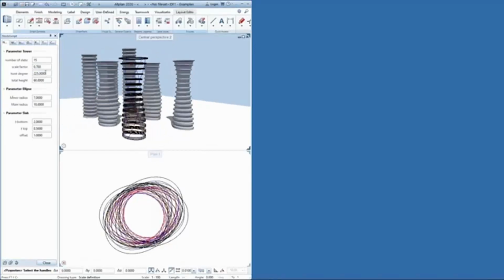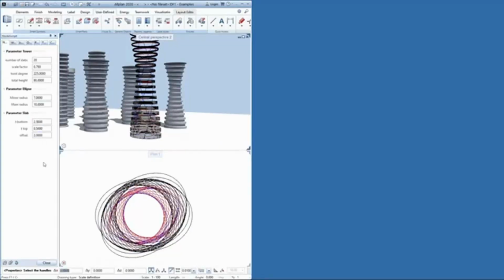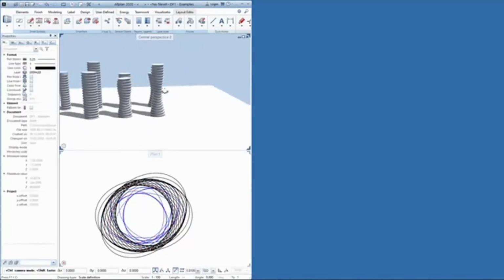See, much better. Maybe a little bit higher, and a little bit more slabs in between, or even the slab thickness, or maybe the offset, let's say 2 meters, and close to confirm the change.